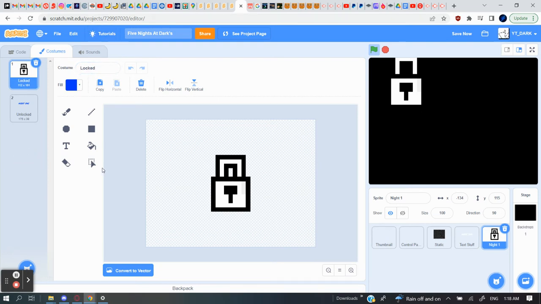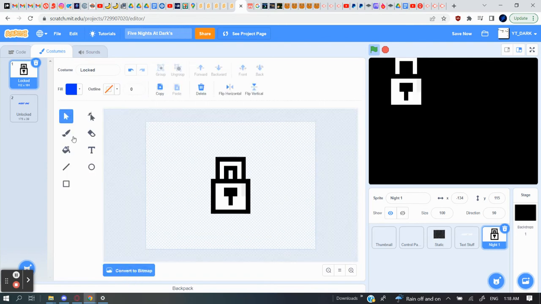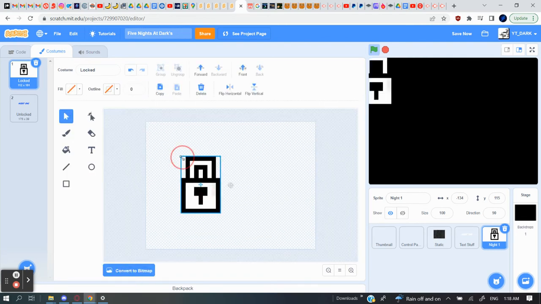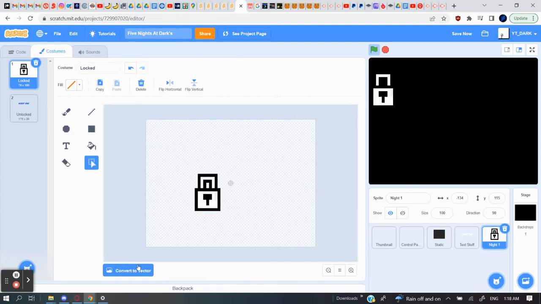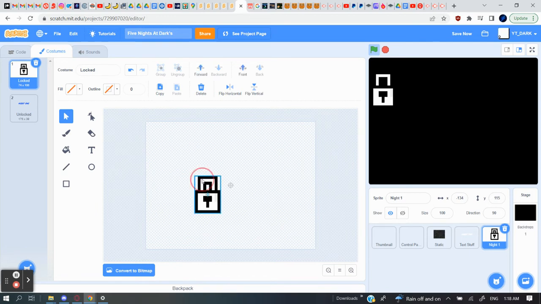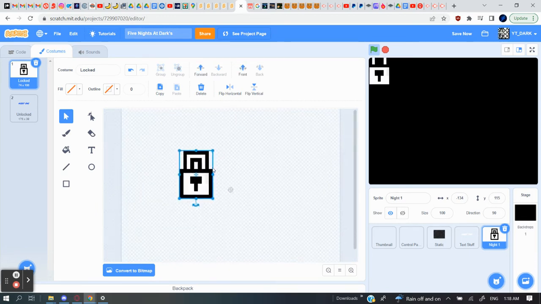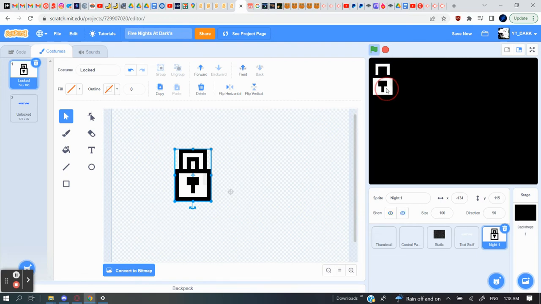So what I'm going to do here, because it's in vector and I dislike vector very much, I'm going to put you in back. Or am I in vector? I'm in vector right now. This is bitmap. Yeah, I'm in vector. I'm a liar. I like vector. Bitmap sucks. For some cases. Some cases. So now what I'm going to do is I'm going to shrink you.